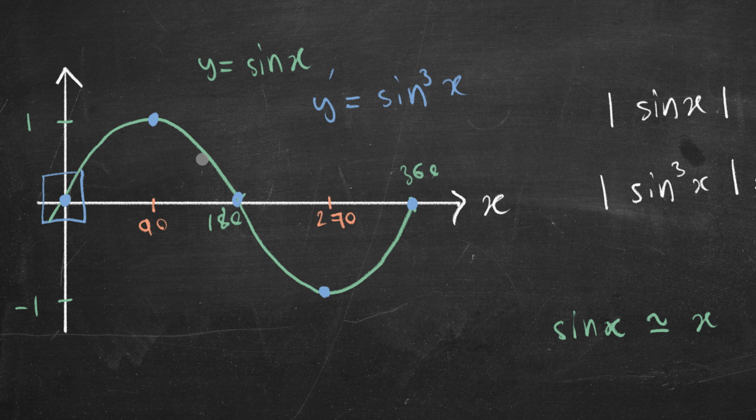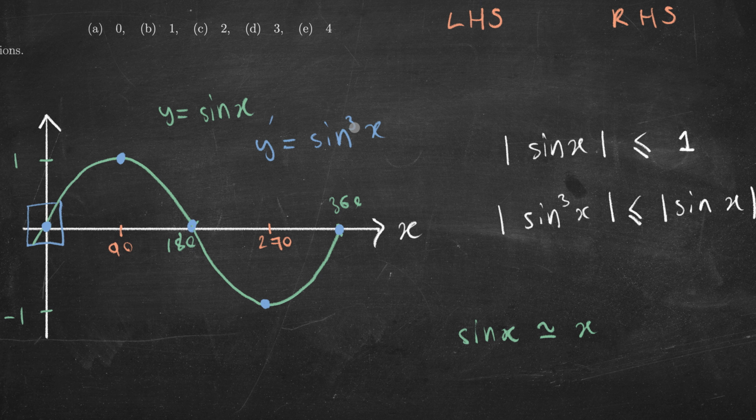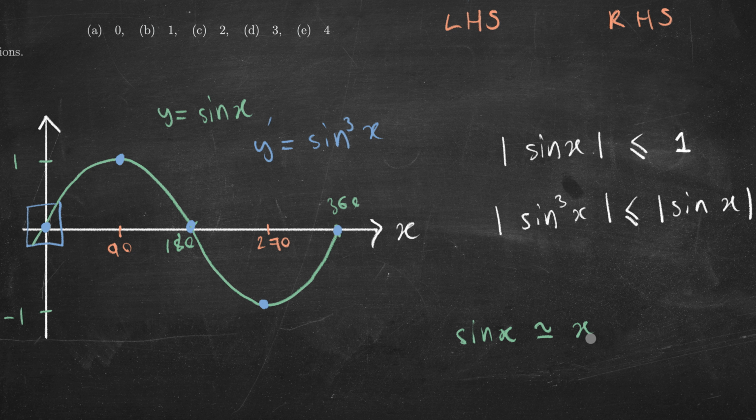So imagine how that looks on the graph of y equals sine cubed of x. Well, if sine of x approximates x when x is close to 0, sine cubed of x is going to approximate x cubed when x is close to 0. And we know what x cubed looks like. It looks a bit like this when you draw it on a y equals x cubed graph. You get a point of inflection right here when x equals 0. So when x is close to 0, sine cubed of x is going to behave a lot like x cubed, and you're going to get a point of inflection right here.